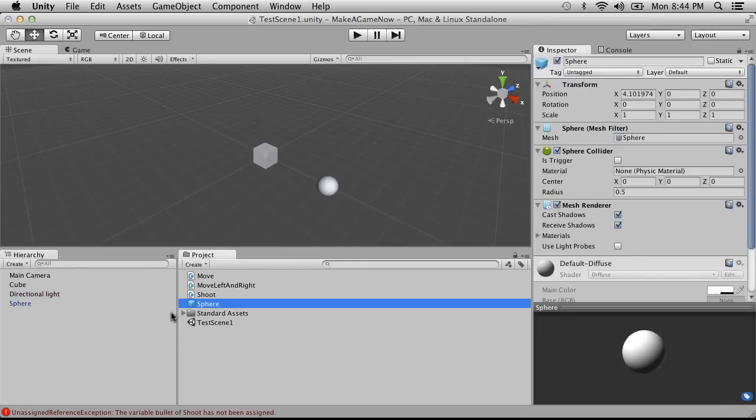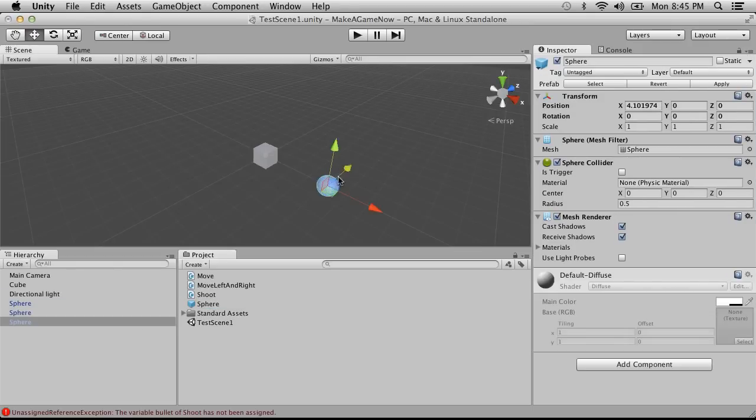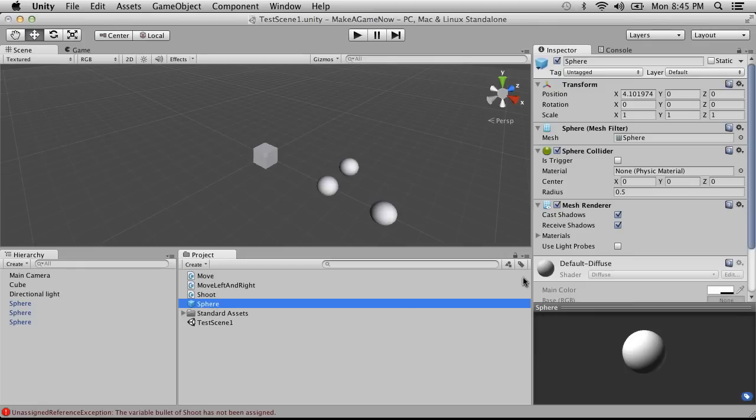This is a prefab. This is in Unity an object that you've configured that is not in your scene, but you could instantiate at any time later. And so you can just drag these in, so you can have a bunch of them in the scene. We can drag a few in, move them to different locations, and you can change all of them at once. Like if I turn off the mesh renderer on the prefab, all of them will change.